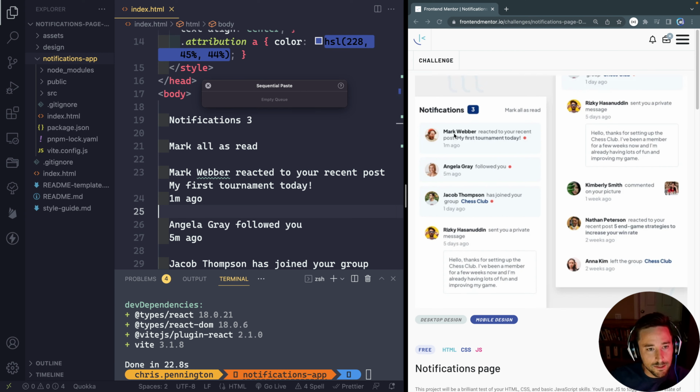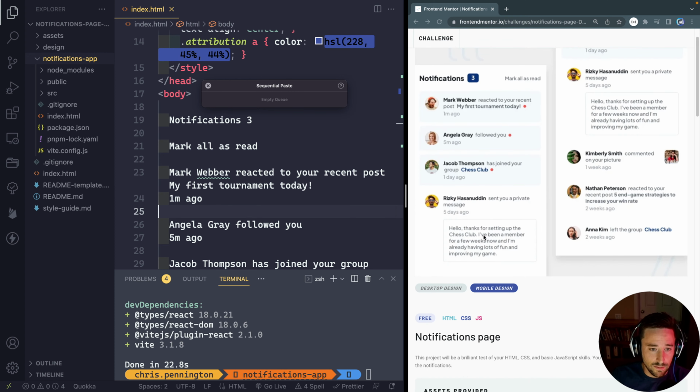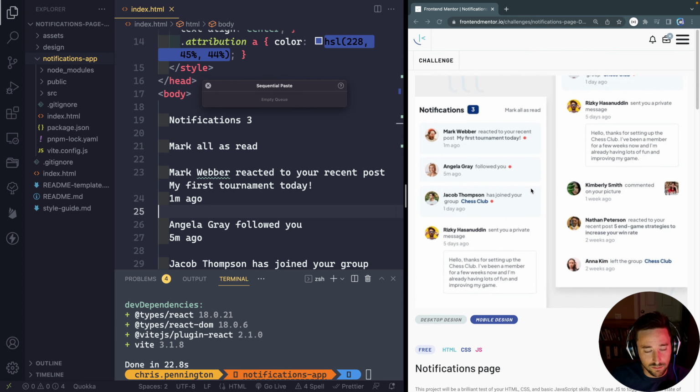So it looks like all of these have a name that the thing is from. They all have an image. Then they have an activity, or whatever the thing was. And then sometimes they have, I guess, a link. There's some that are private and some that are not. And then some have pictures. Okay. So let's copy the name out as a separate thing. All of this is a separate thing. All of this is a separate thing. And then how many minutes ago or something like that, because they all have that as well.